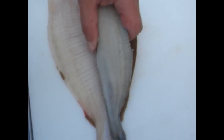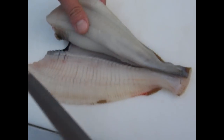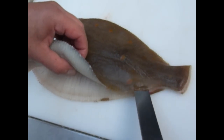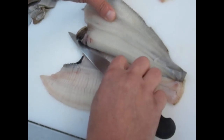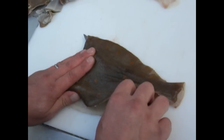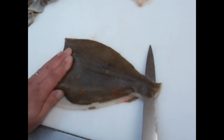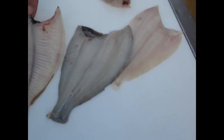Turn the fillet around so that the fish is with the bone towards you, fillet away from you. Lift the fillet, knife on top of the bone, pull the fillet back and one gentle cut down the whole length of the fish. Put the knife back on the bone, again with the second cut, the tip is left outside the edge of the fish. Slight clockwise rotation on the knife and just pull the knife down the length of the fish and we've got two beautiful fillets.